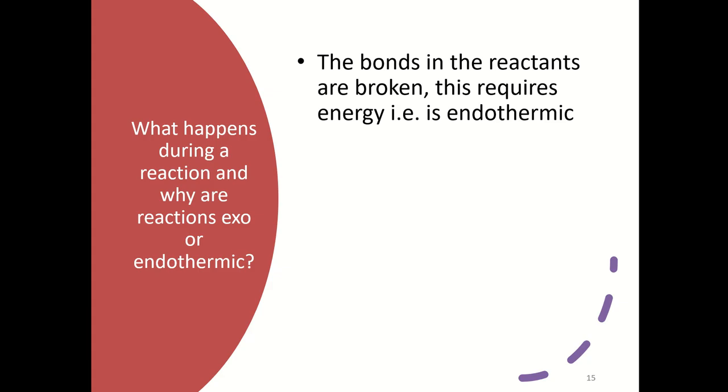So the first step of any reaction, and the first step that you have to understand, is that when a reaction happens, bonds in reactants have to be broken. And if you remember earlier in the topic, we talked about the activation energy. So the activation energy is essentially the energy that you put in to break these bonds. Okay, and we'll look at a little animation in a couple of seconds which will show this in a bit more of a visual manner. So that part of the reaction is endothermic.